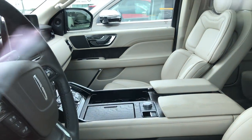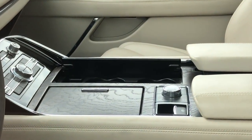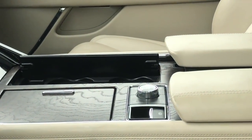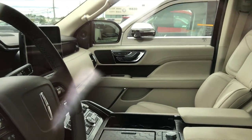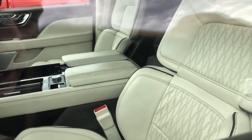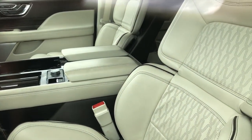As you can see on this certain model, they have the creamish tan leather seats with no design, just regular ventilated ones. This one does have the wood trim interior, which is kind of different than the other one. On another model here, you can also tell the quilt design that is in the middle of the seats, which kind of gives it a more luxury look — way better than just plain leather.